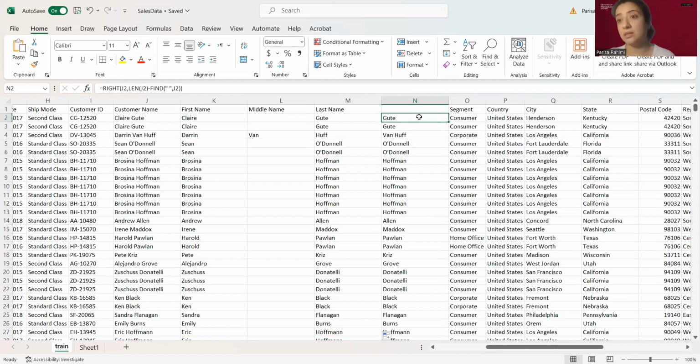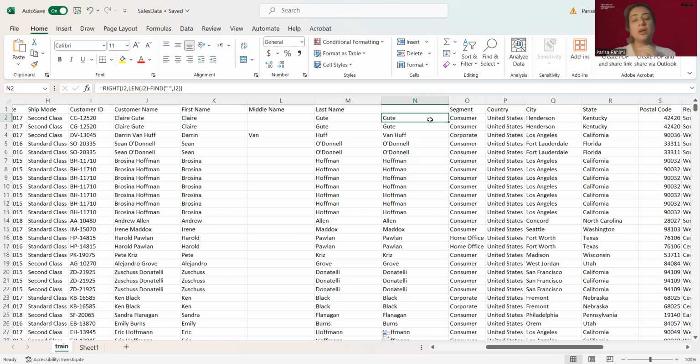But what happens if I delete this column? Actually, if I delete this column, I will face a reference error again. So what is the potential solution for this problem?